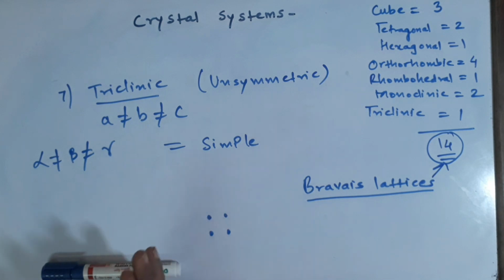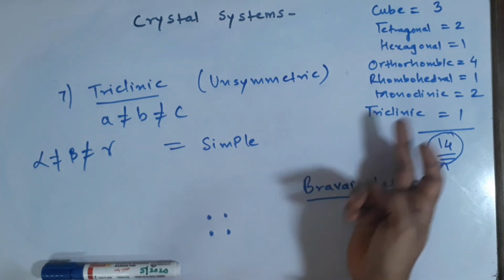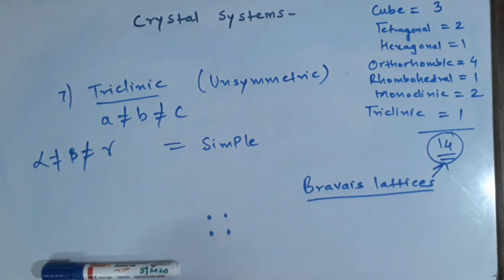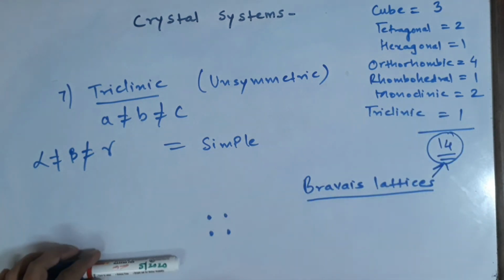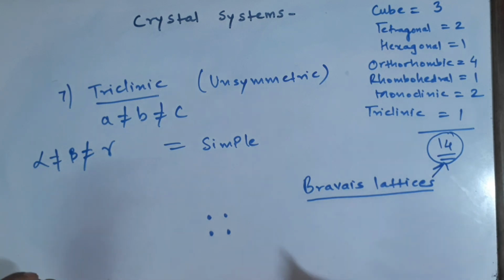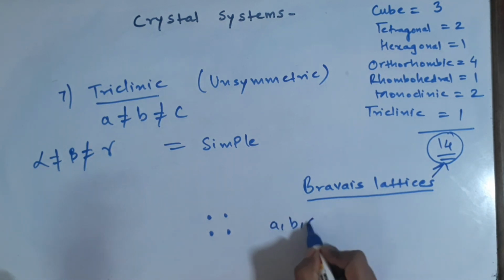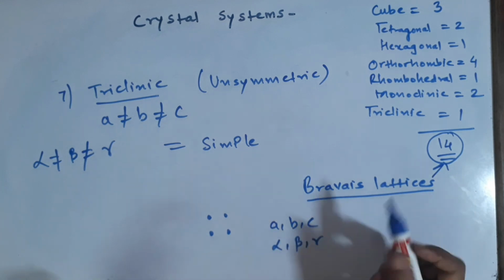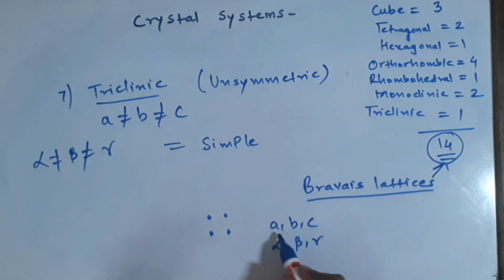Alright, so I'm sure you can understand that in exam, if a question is asked, how would you differentiate between a monoclinic and a triclinic unit cell? The answer is very simple, just by differentiating them on the basis of their edge lengths and their interfacial angles, ABC and alpha, beta, gamma. Alright, so please remember, revise these concepts, and that's all from this video.